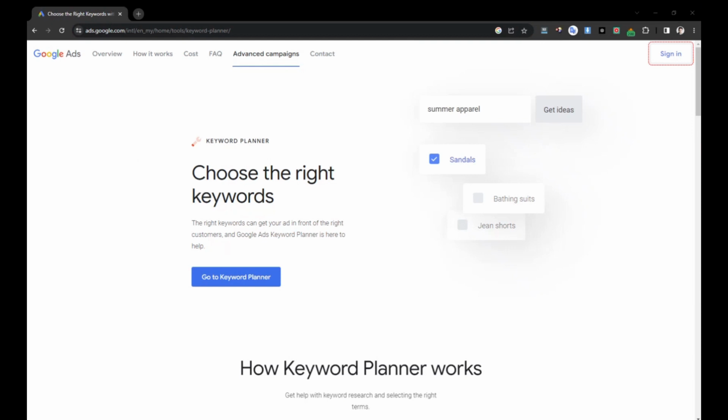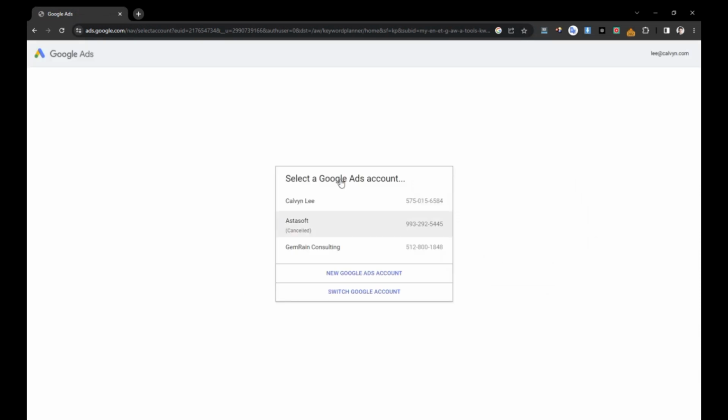Perhaps you guys can click on the link and access it directly from there. After that, just click on Go to Keyword Planner. It will require you to log in to your Google account. Of course, I have my Google account ready.